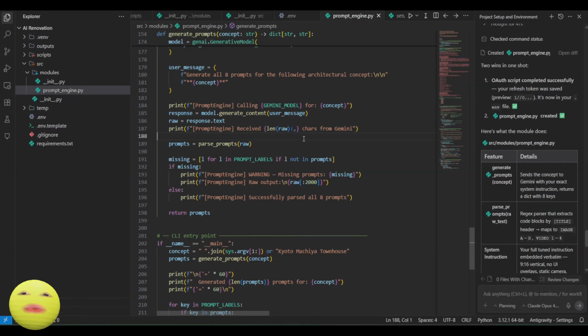Let me go back to Google AI Studio and actually get the API key for my Gemini account, and we'll be back. All right, I have done that, and now let's move on to the next part, which is the full AI interaction in order to be able to interact with the images. So as I said, we have 4 prompts. We are going to generate 4 images. The first image is going to be using the text to image from Nano Banana Pro, and the other 3 are going to use the image to image.